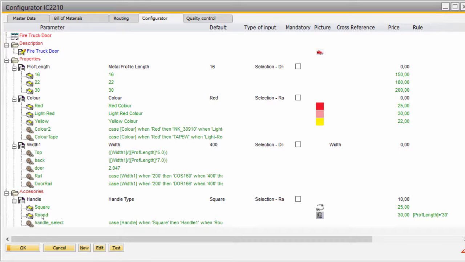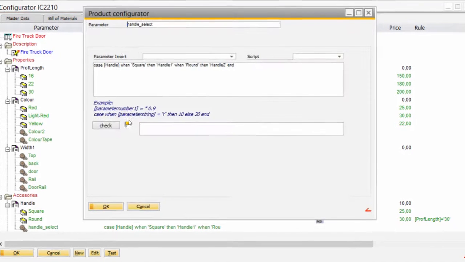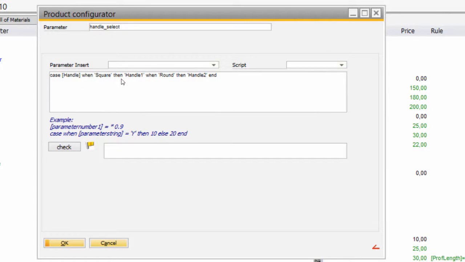So first, of course, I define here my selections. If I select square, then it will be one item code called handle 1, but if I select round, then it will be handle 2.